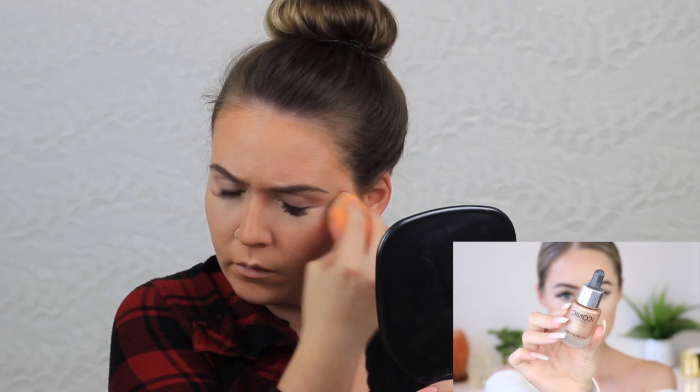Going back to my concealer, blending it out with that Morphe sponge. The reason I like to leave it sitting underneath my eyes while I do my cream contour is just because it kind of starts to dry a little bit and it gets a little bit more full coverage. Highlighting already? Okay. Okay, hold on.